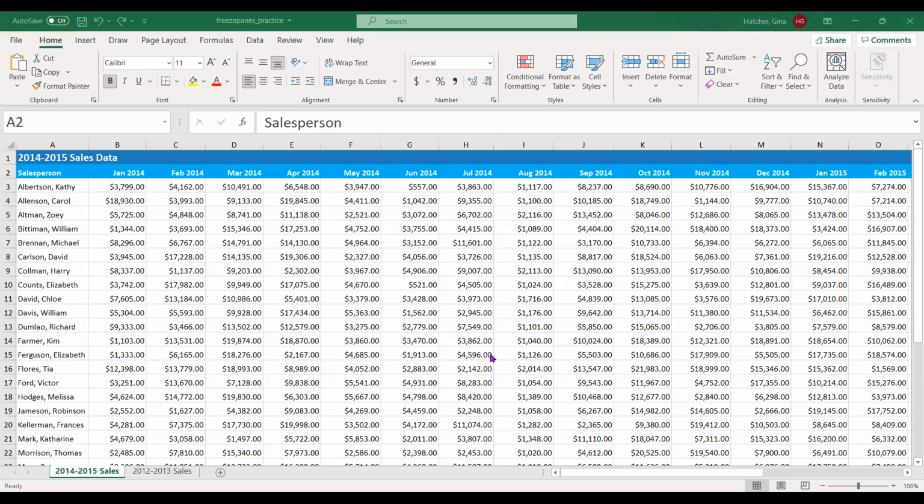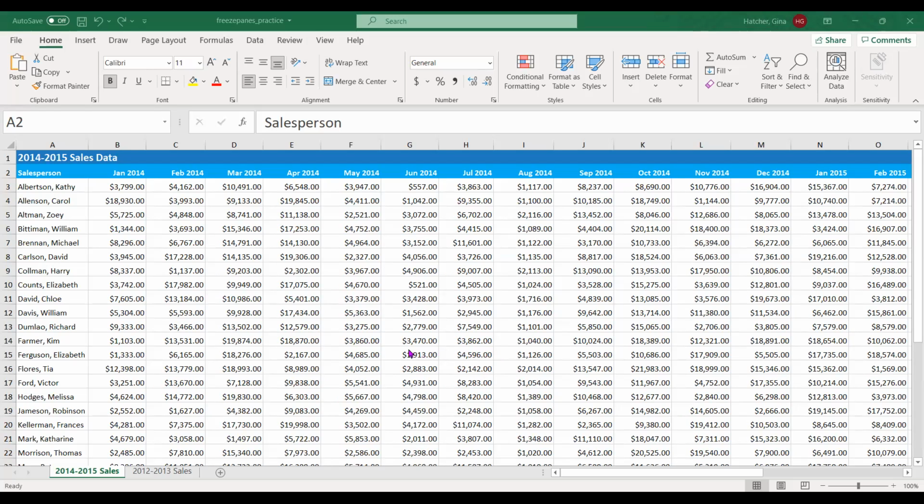So what I want to do is go back to our freeze pane file. I'm going to share my screen and we'll talk about some of the features and how to use the various different features that you will find using an Excel table. I'm going to go to freeze pane. Can everybody see that?